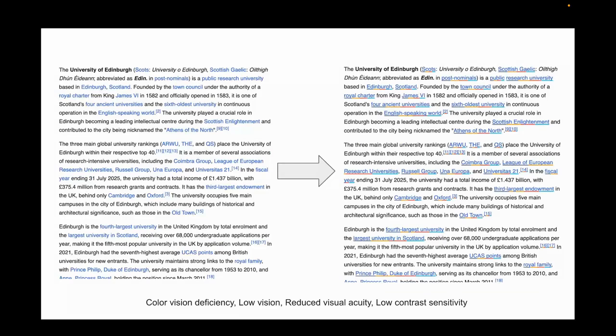The next feature is emphasized links. Most websites rely on blue text to highlight links, for example, here, here, here. But for someone with color blindness or color vision deficiency, differentiating those colors, like the dark blue from the black, might be difficult. So instead of relying only on color, AQual underlines each link with a custom pattern. This ensures links are clearly identifiable.